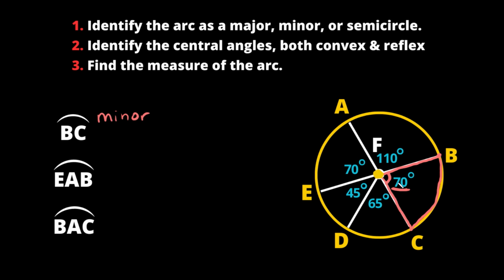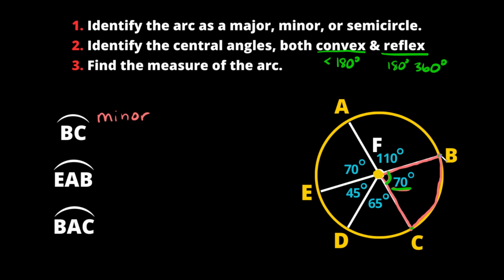So in case you're asked to identify those, let's clarify what these are. So a convex angle is less than 180 degrees, and a reflex angle is between 180 degrees and 360 degrees. Okay, so you can see that the convex central angle, in this case, would be this angle right here, right? Because it's the central angle, and it's less than 180 degrees. So this angle in green is the convex central angle. So that's how we get from B to C, right? We have to travel this 70 degrees.